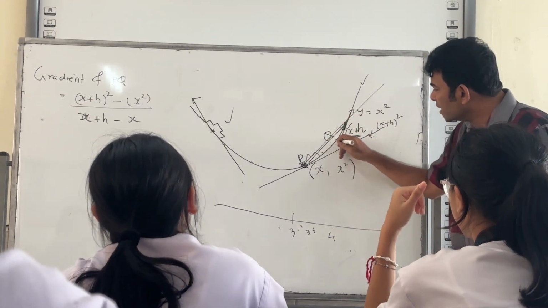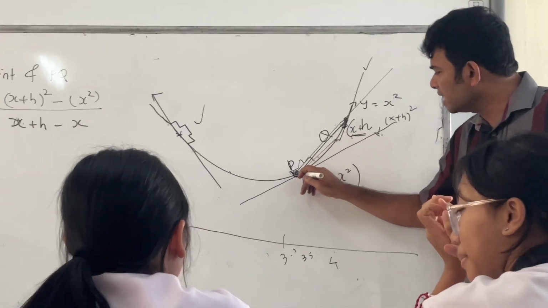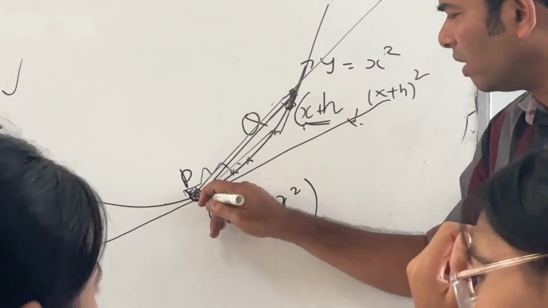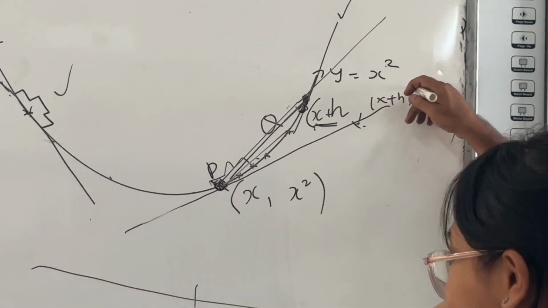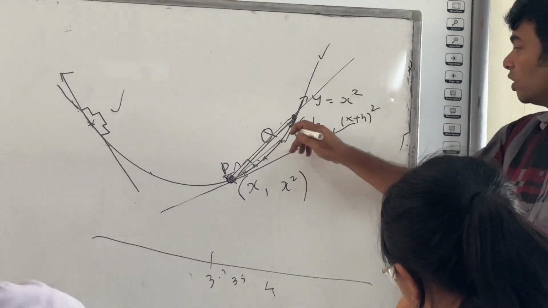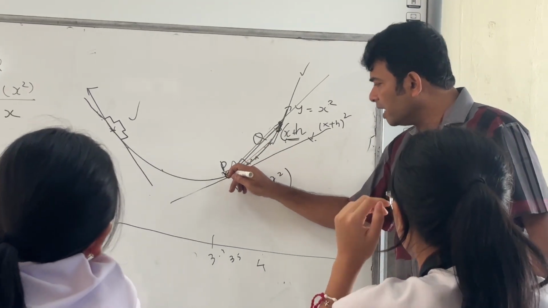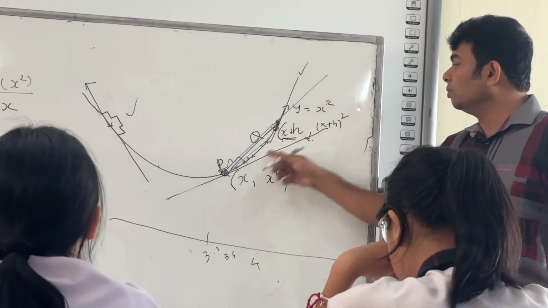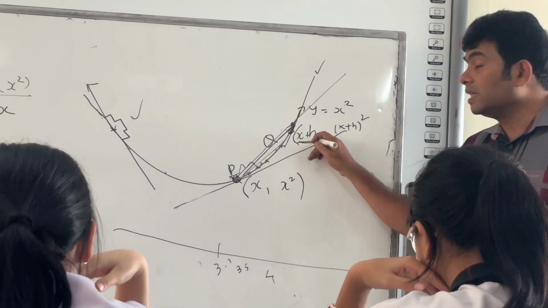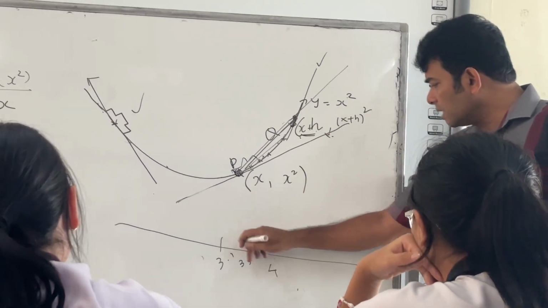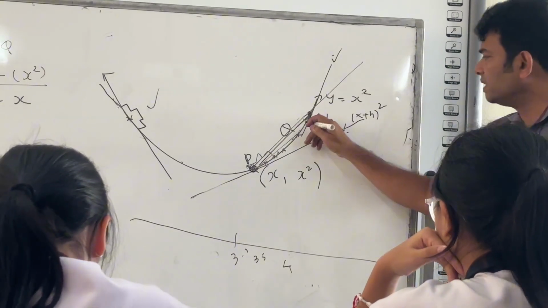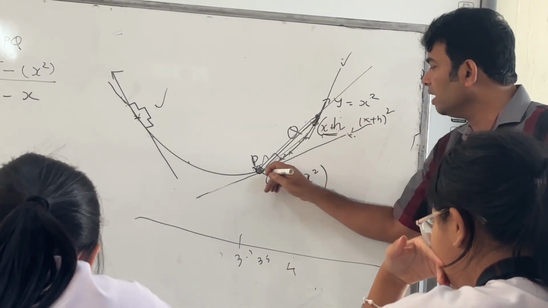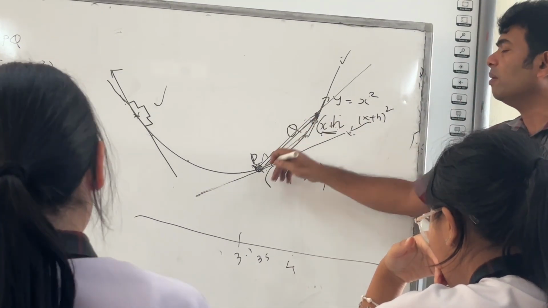If Q comes here, close to P, still it is a secant. Again close to P, again close to P, very very close to P, then it will become a tangent. Understanding or not? If Q is coming very very close to P, equal to P, then it will become a tangent. Clear? How will you make Q go to P? This is the h, right? If h is a big number, it will be far away. If h is coming small, small, small. If h is 0, P will become Q. Q and P will be the same.